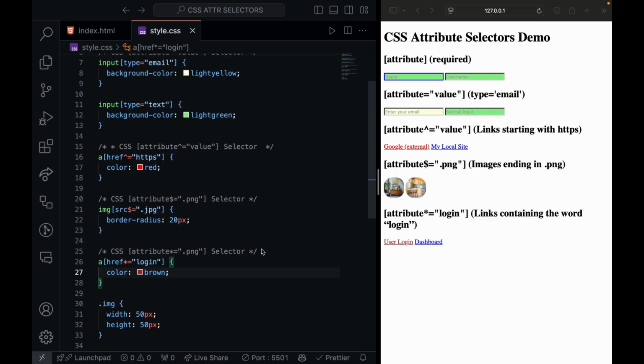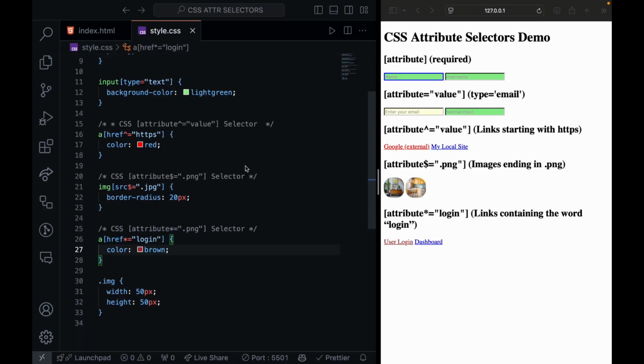So basically it's good for dashboard and admin interfaces that have login or logout links. So yes, this is all about CSS attribute selector.